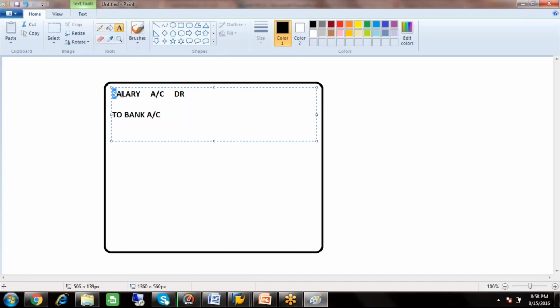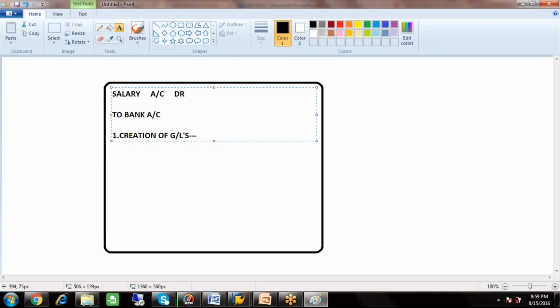Like I need to create a salary account. I need to create a bank account. So indirectly, in order to post a transaction, my first activity will be what we call creation of GLs. What do I mean by GL? My salary account is one general ledger account. Bank account is another general ledger account.